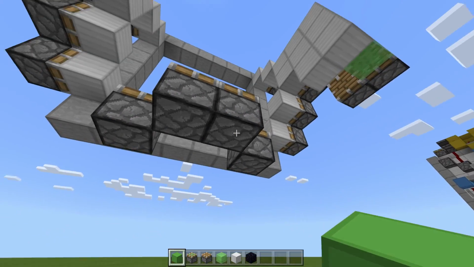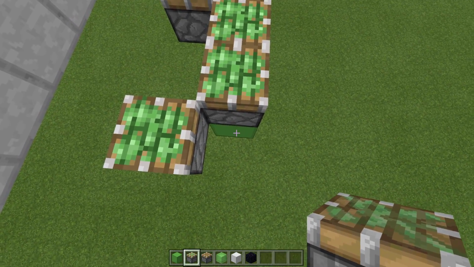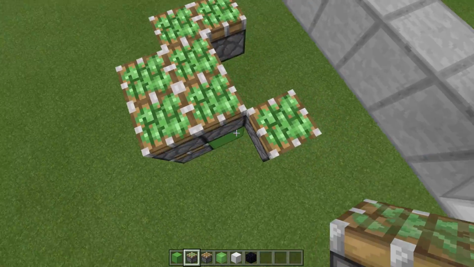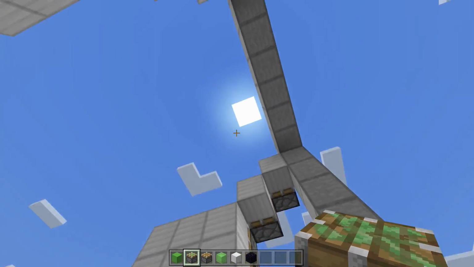Then lastly, place 2 temporary blocks here. And now we want to place double piston extenders like this. So 1 sticky piston, and then another one. 1 here and 1 above. 1 here and 1 above. And you guessed it, 1 here and 1 above. And then you want to repeat this up there.